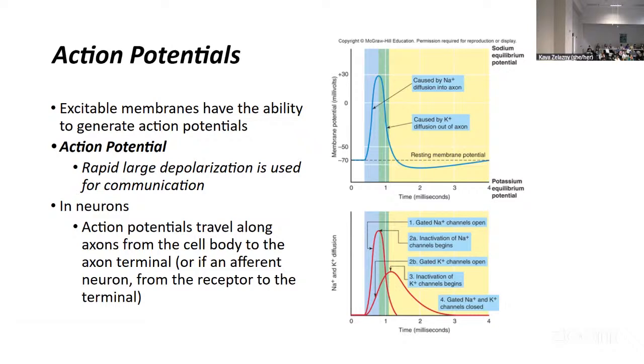We mentioned graded potentials before as being for small-scale communication. We could have small membrane potential changes affecting one part of the cell and spreading out, decaying towards other parts of the cell, so we can have communication within the cell in that way. But the action potential's point is large-scale communication through the whole cell, because our end goal is to communicate with some other cell at the end of the neuron.